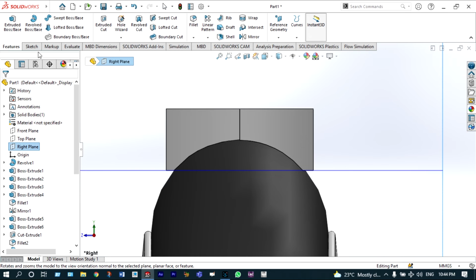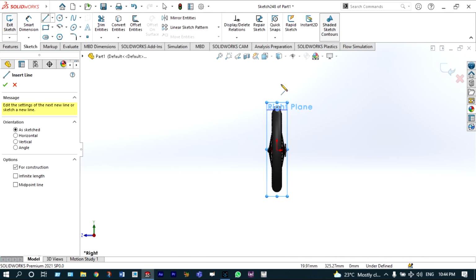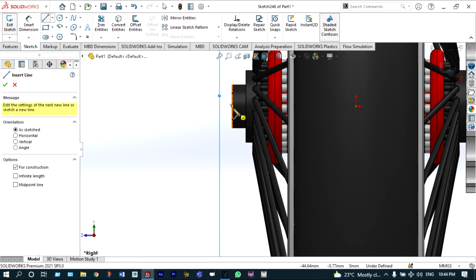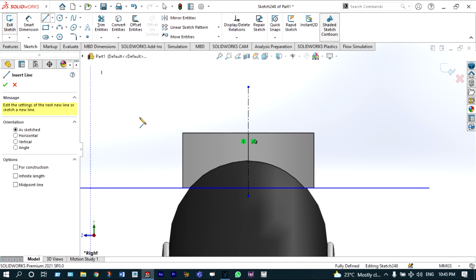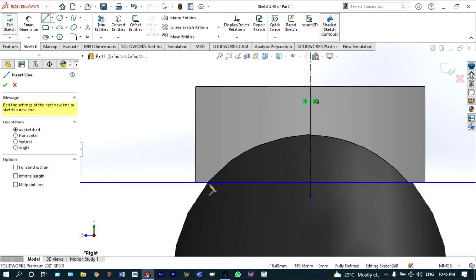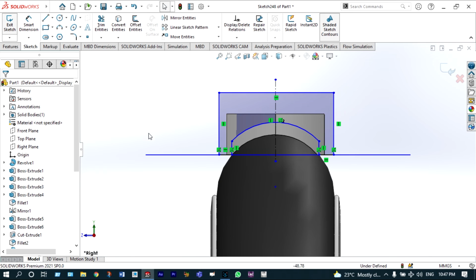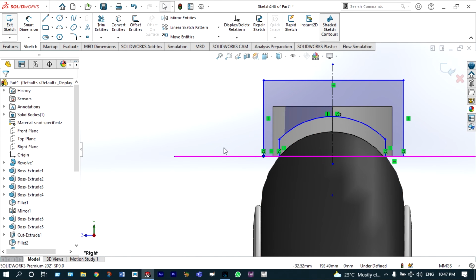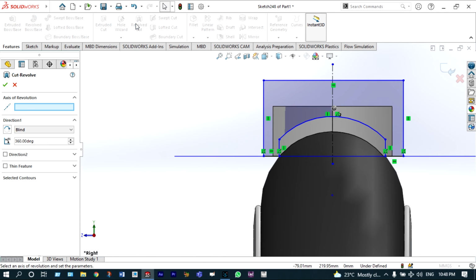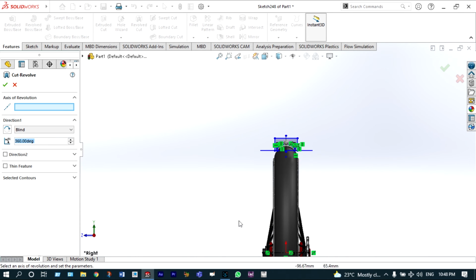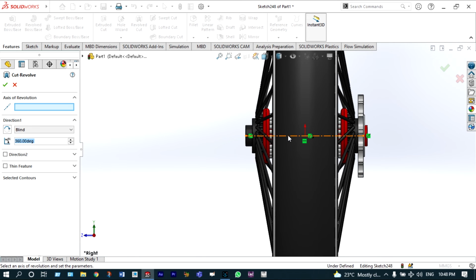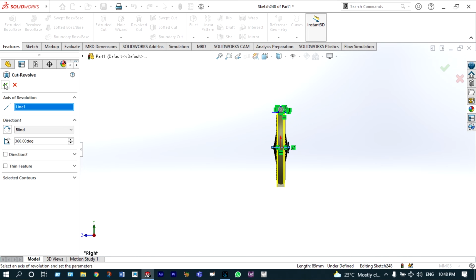So what we'll do is start sketching center lines. Let us provide some kind of lines. The profile is made. Now we can cut some unwanted entities. That means the outer periphery you can cut. Features, revolve cut, and that we cut with respect to the central axis here. Accept this one, green check.